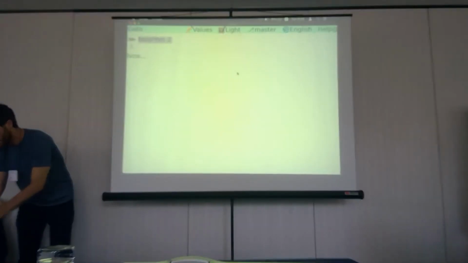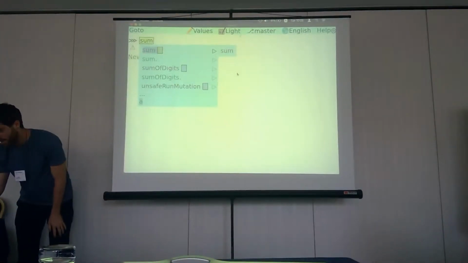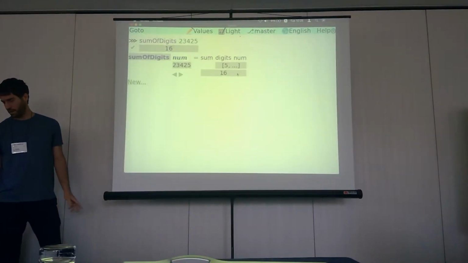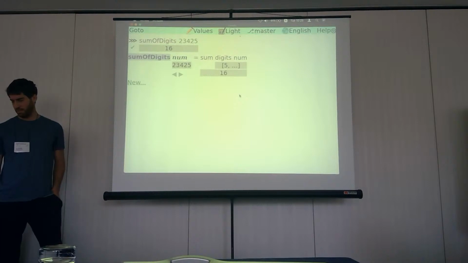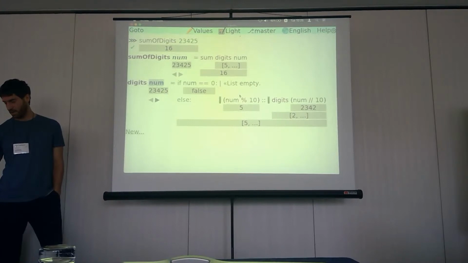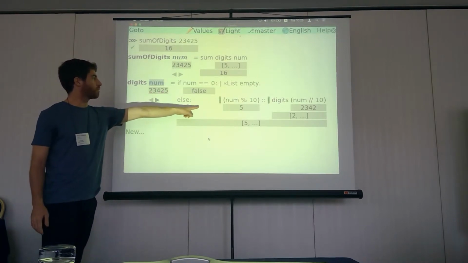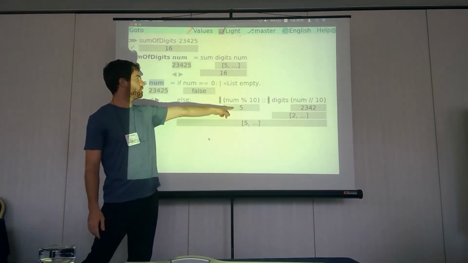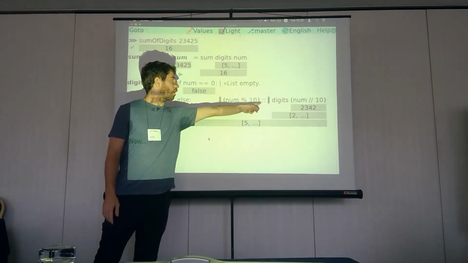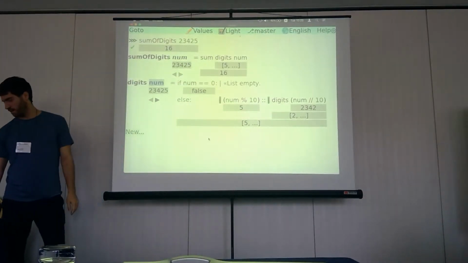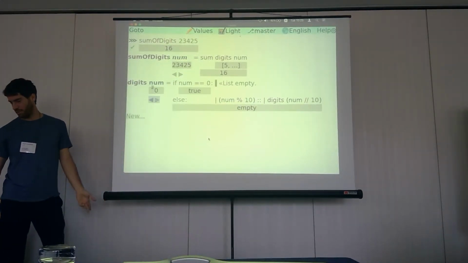Now let me show you how it works. So I have prepared this function, sum of digits, right? And this is how the function looks. It calls the sum, and it calls the digits function, and this is the digits function. So it got 2, 3, 4, 5. It doesn't equal 0, so it got to this branch and it took the first digit and it consed it to digits running on the rest of it, and basically this is the trace of what happened.